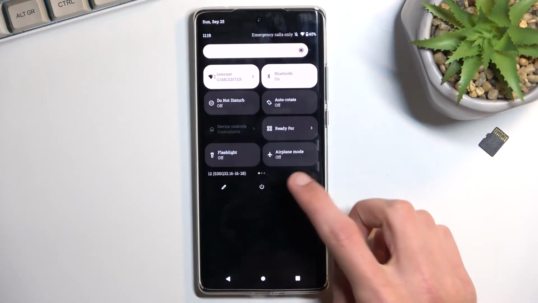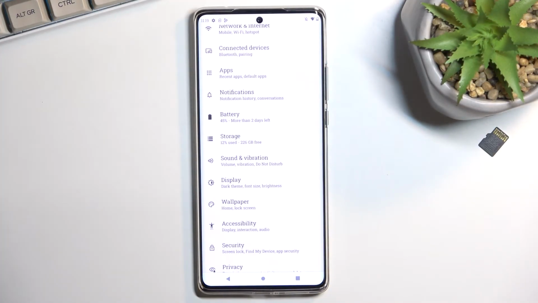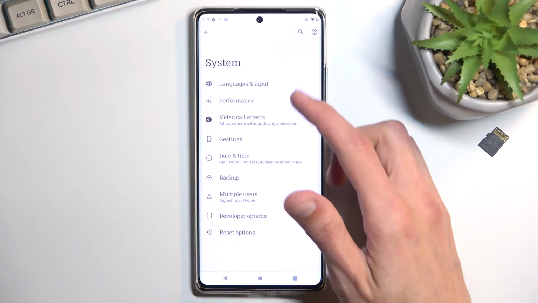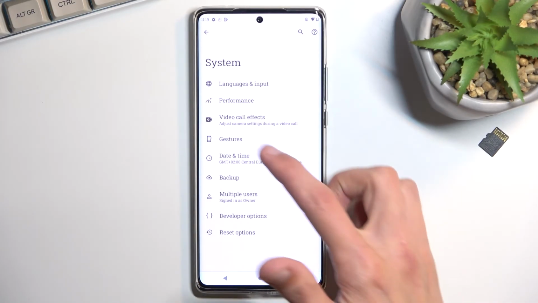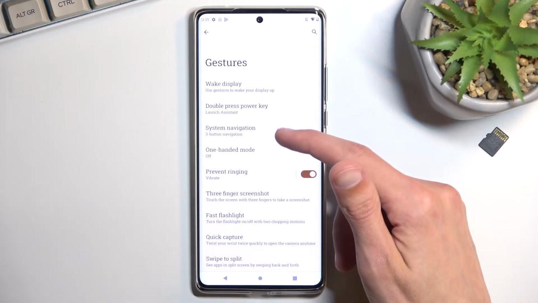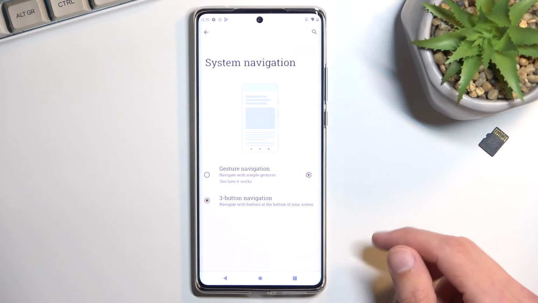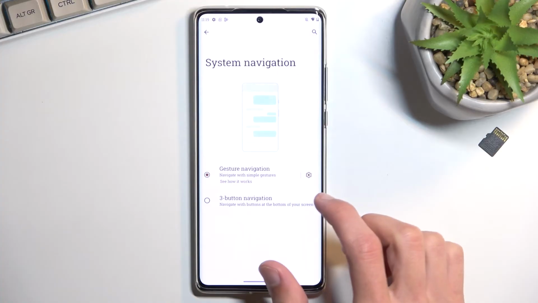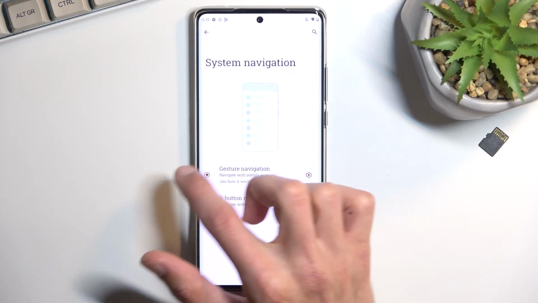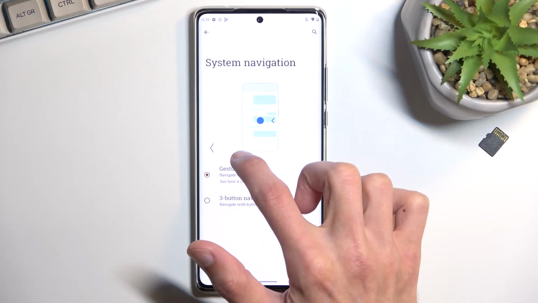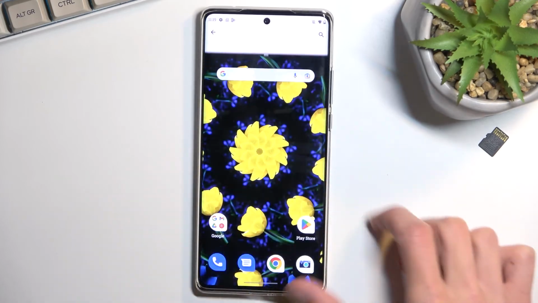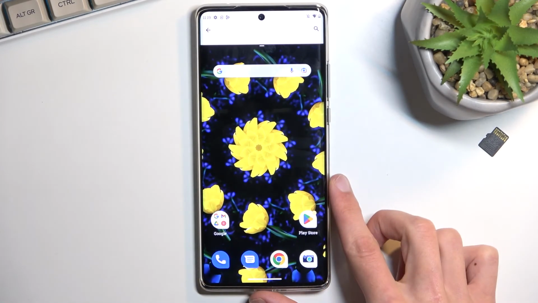Now I'll mention one more thing. One of the other things that I will show here, well, I can actually show it right now, is the gesture navigation, which I think is in System, Gestures, and System Navigation, and you have Gesture and Navigation. Now with this enabled, it will turn off the split screen mode with the shortcut, just because we do have a gesture for going back, which is triggered the same kind of way. Oh no, never mind. Here it actually works.